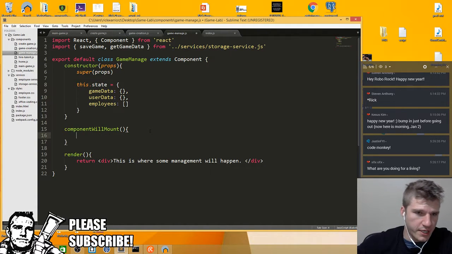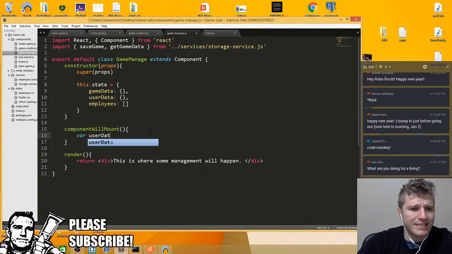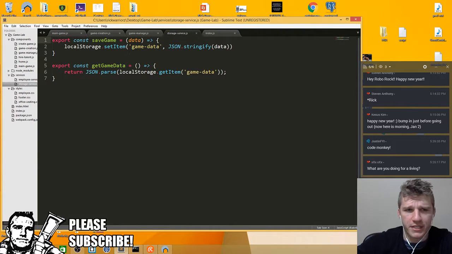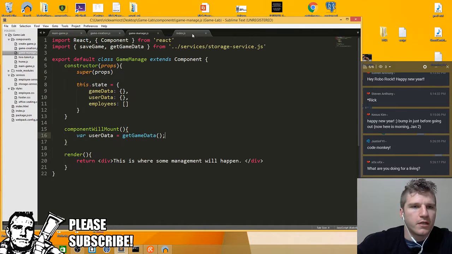So the very first thing that I want to do is var userData is going to equal getGameData, because if you guys remember, last time I created a service that simply pulls that from local storage and returns it back to you.